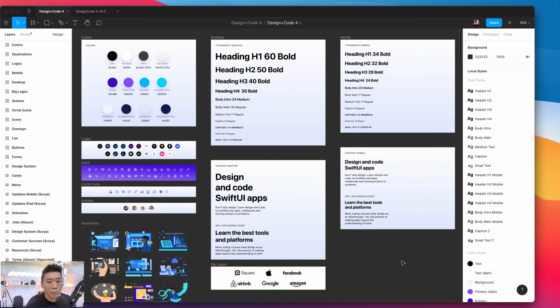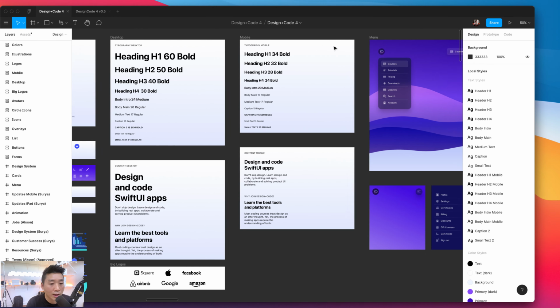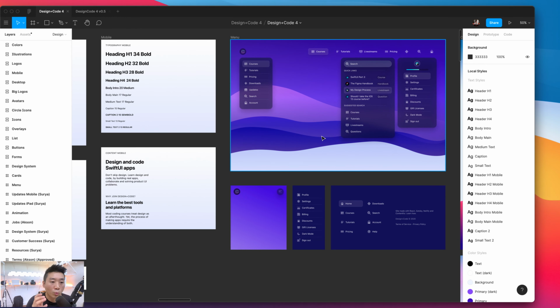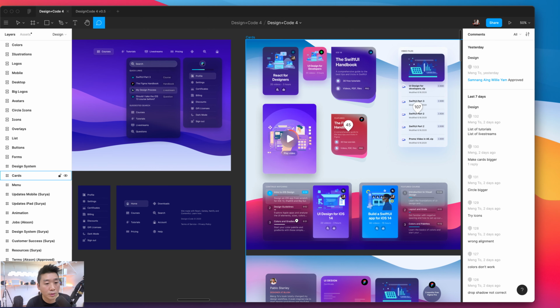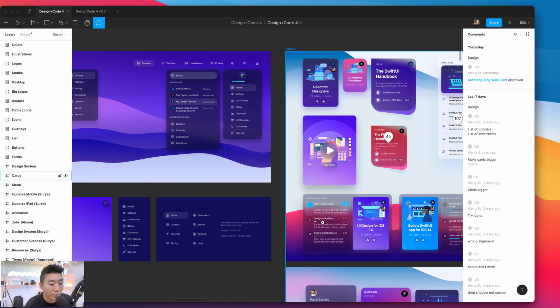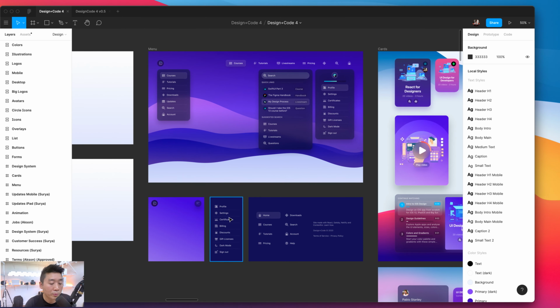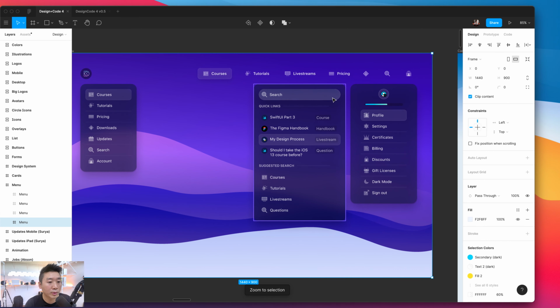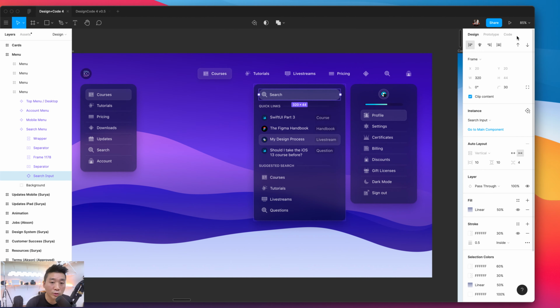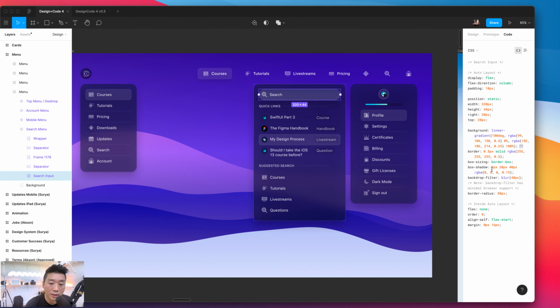Now we can do live collaboration. On a good day, we have like 5-6 people in the team looking at this document in real time. When we make a change, we go through massive rounds of feedback, and even developers can add feedback. They can copy the CSS code. So this is fantastic. If you're a developer and you're not in Figma, you're missing out, because this is going to help you so much. You can go to code and you can get the CSS code from here.